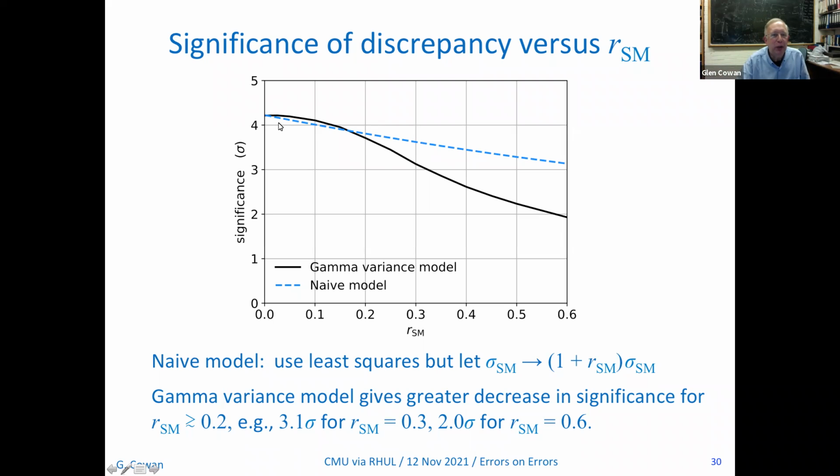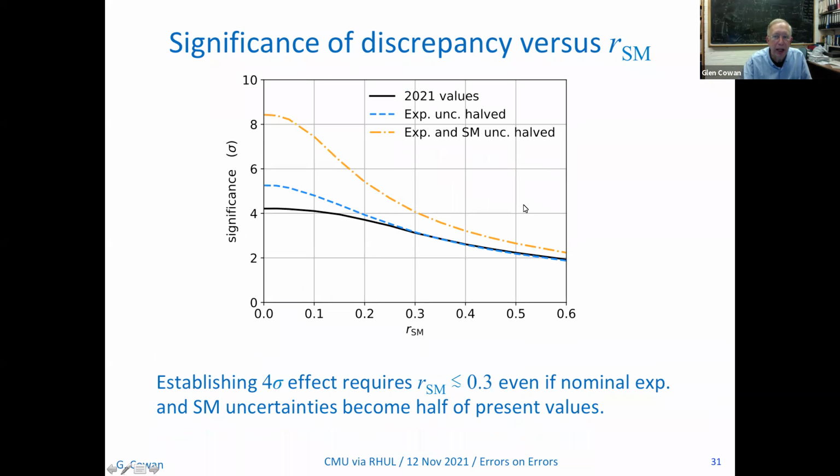It's clear that if you include some new uncertainty, of course this significance has to decrease. It doesn't decrease that much if you're only talking about a 20% uncertainty on the uncertainty. But for that theoretical prediction, frankly, 30, 40, 50% is not out of the question for the uncertainty on the assigned error bar. All right, so having that 4.2 sigma effect be actually a 2-point-something sigma effect, that's not out of the question. Here's what it would look like.